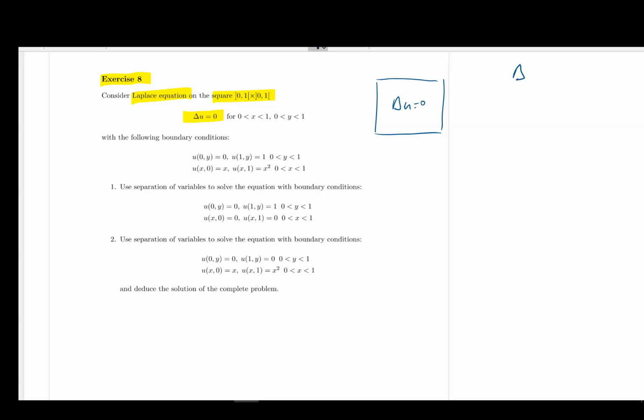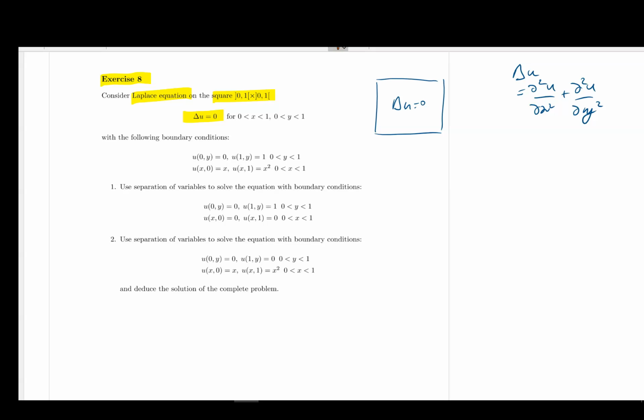What does that mean? Laplacian of u, that's just d2u over dx2 plus d2u over dy squared. Okay, it's only in xy, so space variables, no time variable. So what we want is to get something like the steady state of this equation when we are given some specific boundary conditions. So what are these?